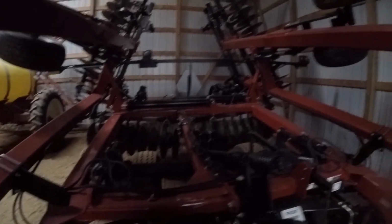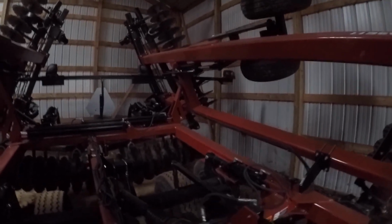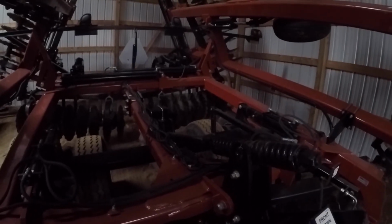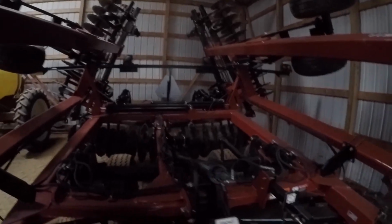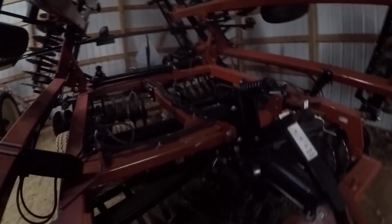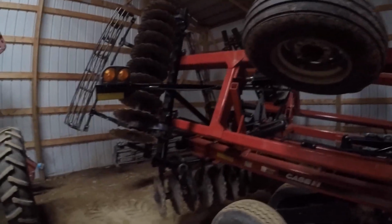We did about 25 acres last fall, and then about 100 acres of wheat ground during the summer, so we probably have about 125 acres on it, plus I don't even know how many was on there before this, because this was a used machine. I think it's a 2014. But I'm getting a little antsy. I want to get out and kind of play with this a little bit.